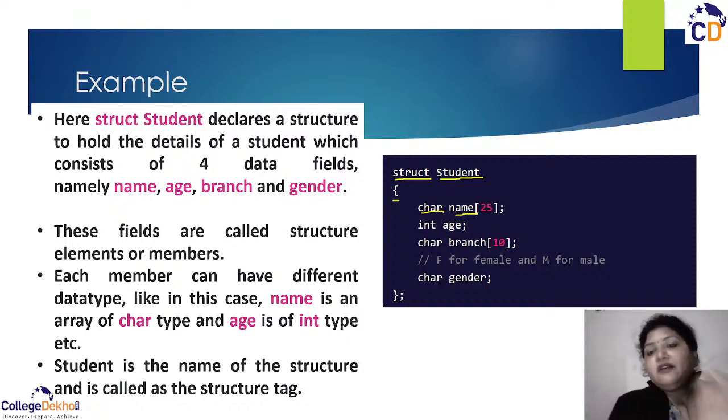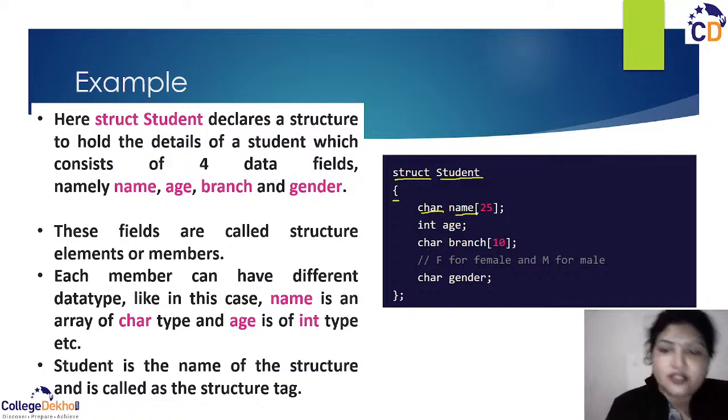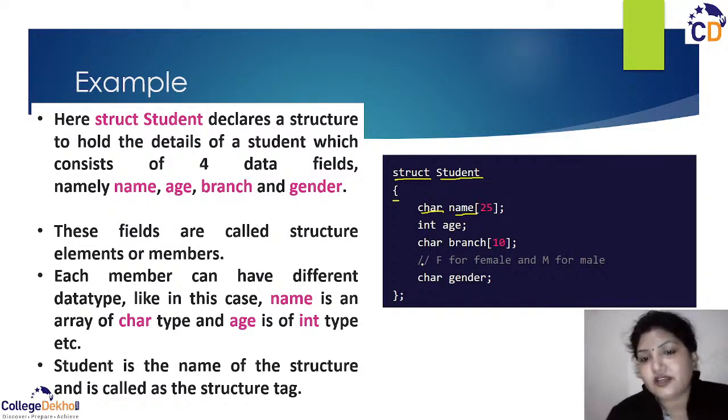Then we have defined another member variable, age, and the type of age is integer. Then we have taken the branch, or you may say the program, like BTech CSE, BTech IT, or any branch you are taking. You may specify that in this member variable. Then we have character gender. Why have we not taken it as an array? Because gender we have already specified in a comment.